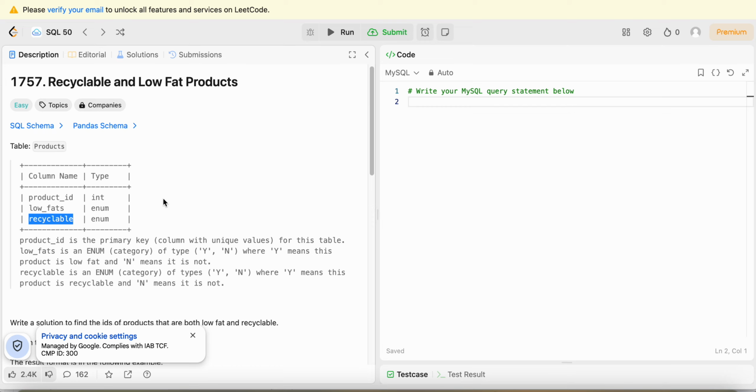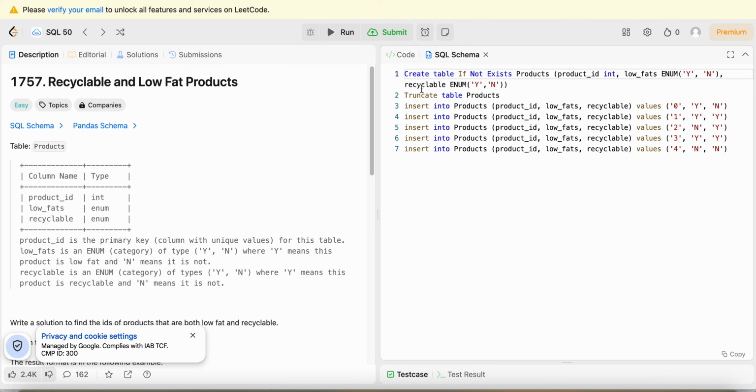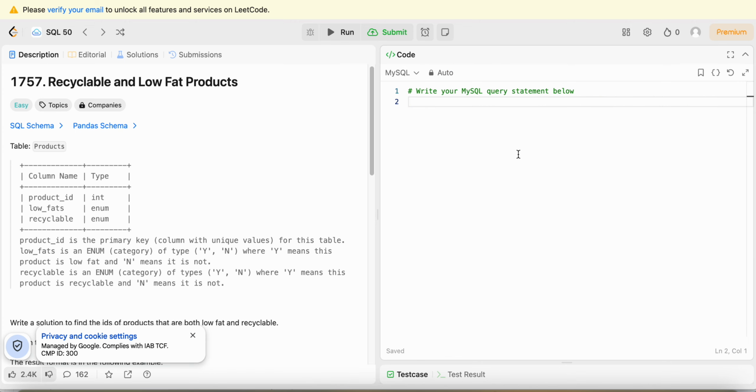If you have a database like Postgres installed on your machine, you can use the SQL schema, which has ready-made create and insert statements. You can copy and paste them into whatever database you're using, maybe MySQL or Postgres, which are free, for practice purposes, or else you can use the same website. Let me close these and we can start the problem.